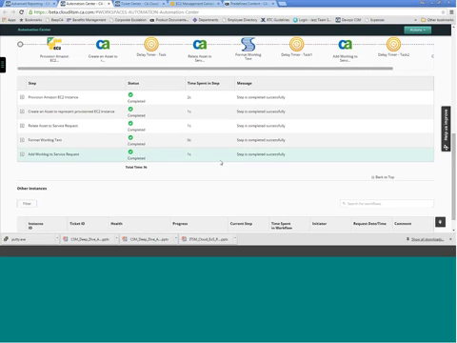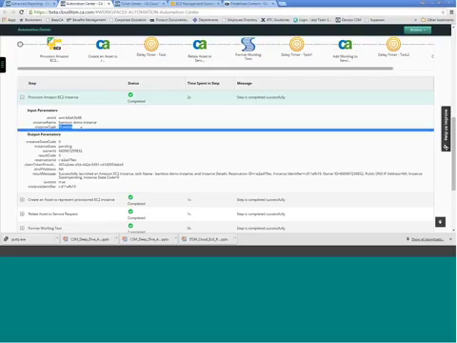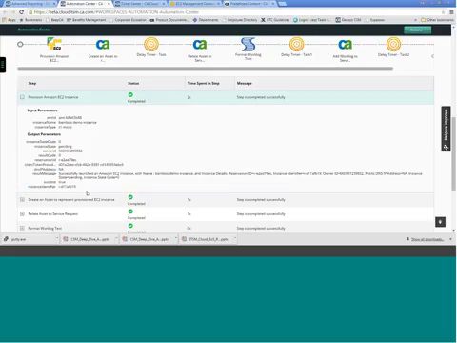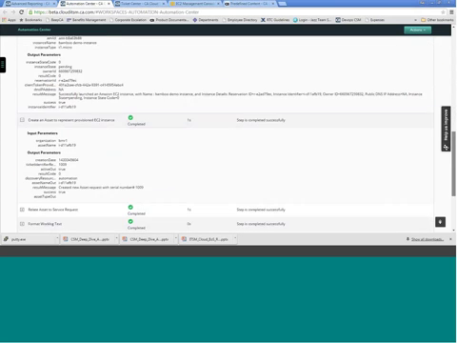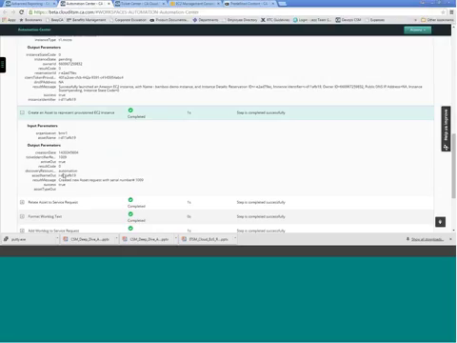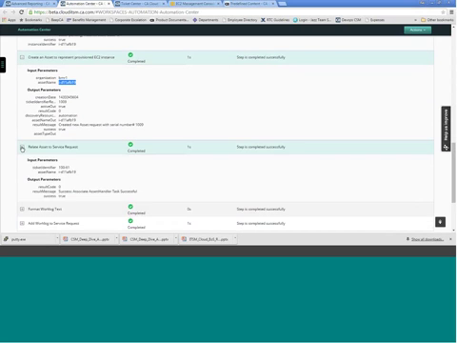Right. So it is still executing. So this is the data for each step. So the instance provision on the EC2 has been done. You can see the input parameters used by this step, and you can see that output parameters are also shown here. You can see that the instance identifier, this ID11, is created. So the same instance also is created in the asset database. So an asset with this identifier has been created. So if I go look for this in the asset database, I'll be able to find that asset. Then the next step, relate asset to service request.